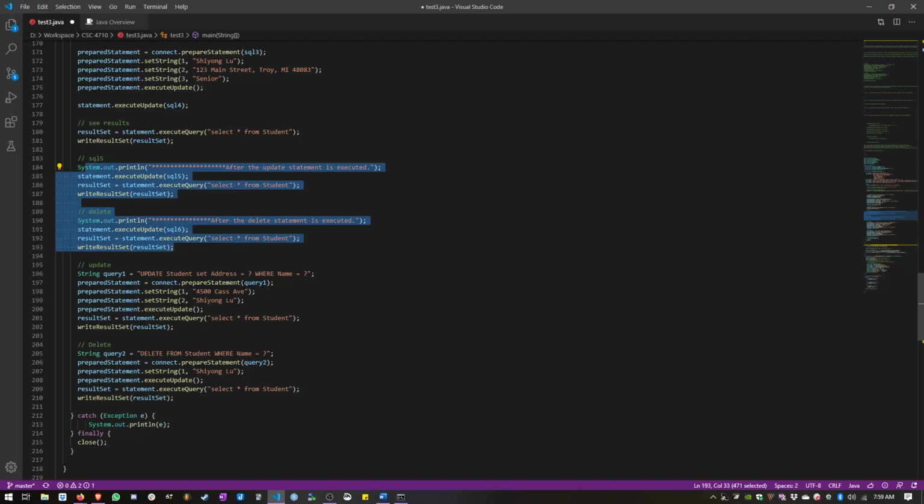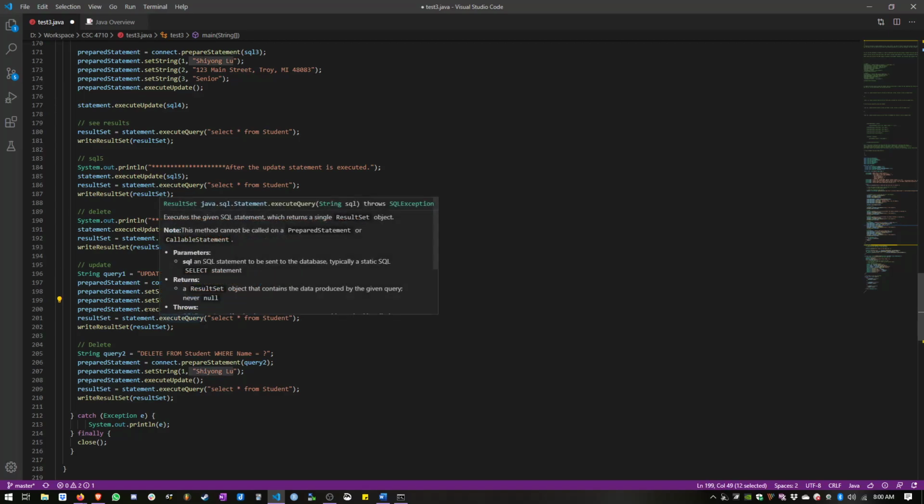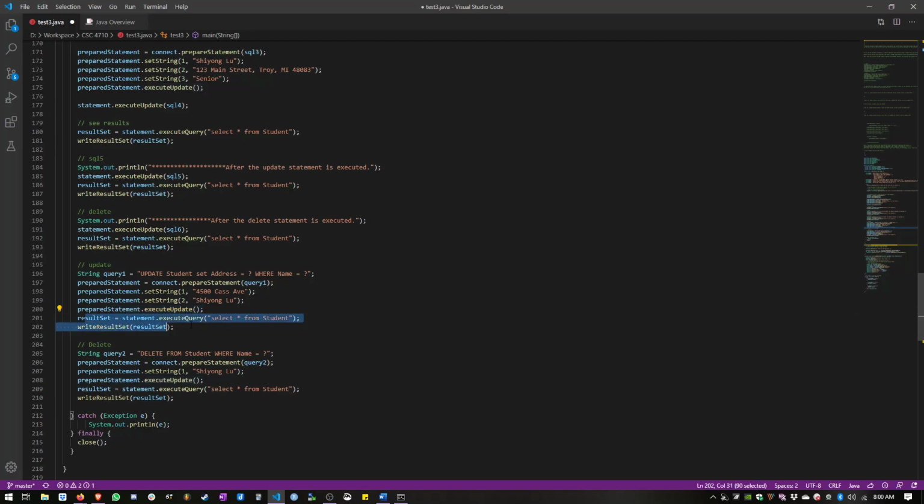So the first one, we use prepared statements again. This query right here, and we have question marks again, so we're going to update the student database, and then the set, the address and the name will be set to these two, and then we're going to execute that update and then print it out again. The problem here is we just deleted Xiang Lu's tuple, so he shouldn't really exist, so there should be no change. We can't update what we don't have.